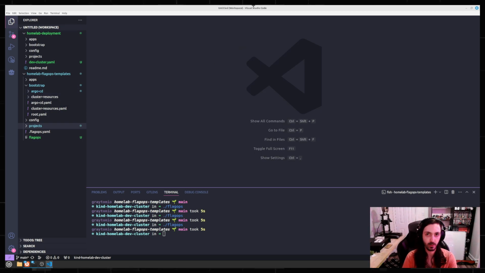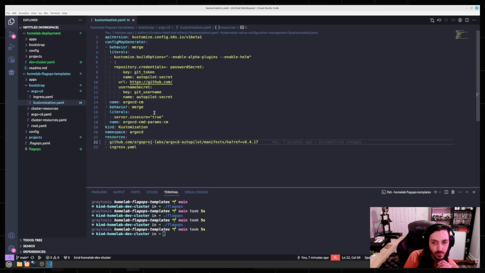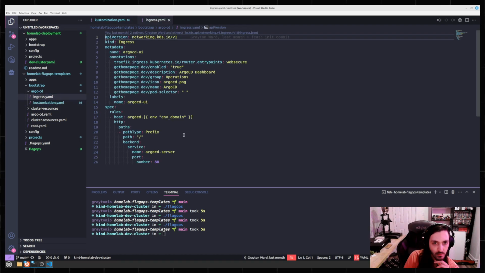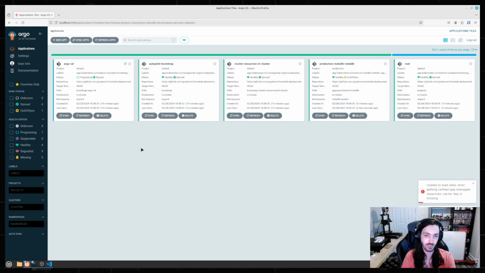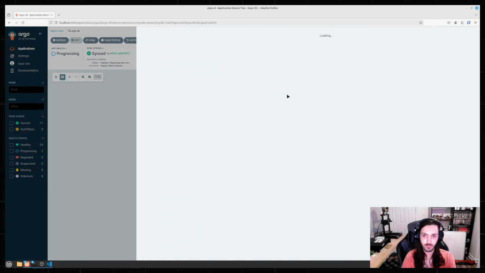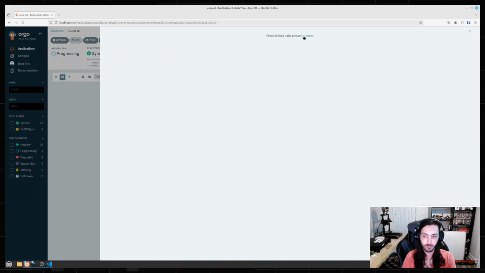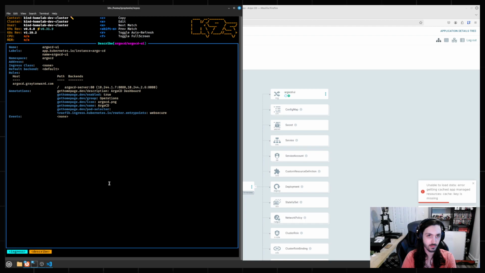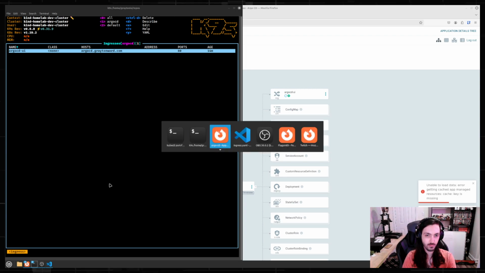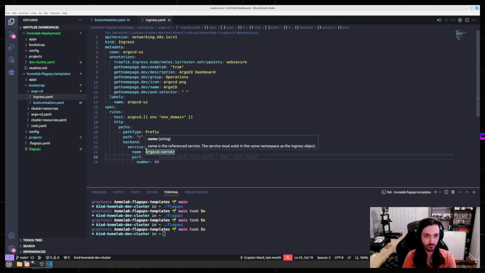So now I can start worrying about other things. So in part of that bootstrap, the thing that it's complaining about is this ingress, because it can't actually make an ingress, I guess. I don't know why it can't make the ingress. Seems just fine. But whatever. We'll move on from that for now.